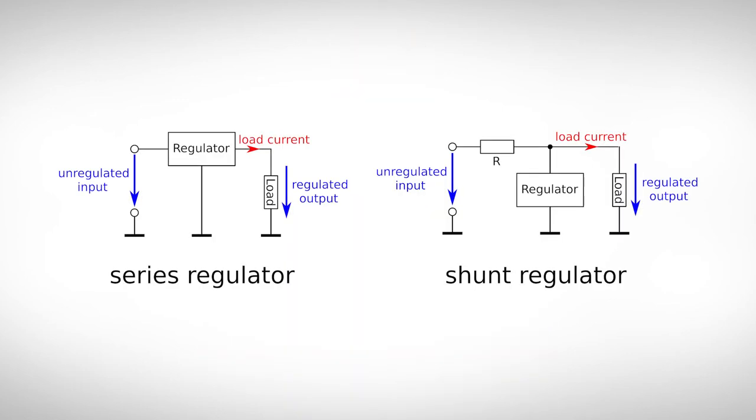There are two main types of linear regulators: the series and the shunt regulator. The main difference between these two types is whether the regulator is connected in series or parallel with the load. Regardless of our choice of regulator, a few parameters are important. They can be used to measure the quality of different regulators.